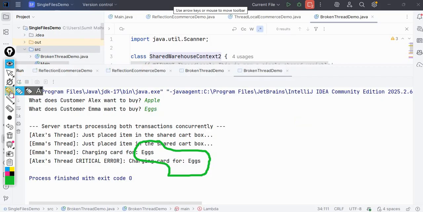Replace this shared warehouse context with shared warehouse context 2. Wherever you find this shared warehouse context, replace with shared warehouse context 2. Okay.